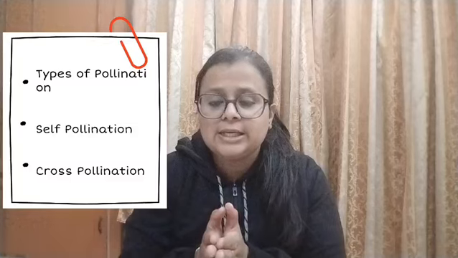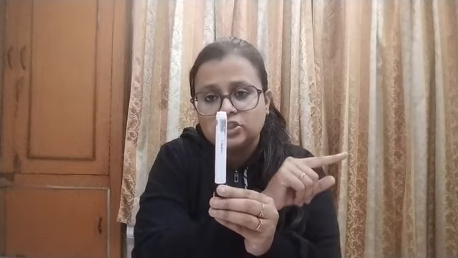When the pollination is occurring in the same plant, मतलब जब pollination एक same plant में हो रहा है, that pollination is basically known as self-pollination. ठीक है? In the same plant, the flower can be the same, but the flower can be different also. Suppose I am having this plant, okay, and there are two different branches of this plant. In one branch, I am having the male flower. In the other branch, I am having the female flower. But the flowers are in the same plant.